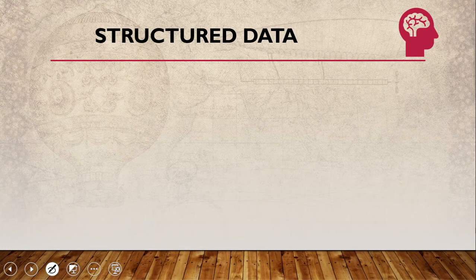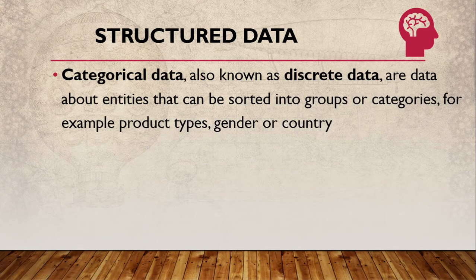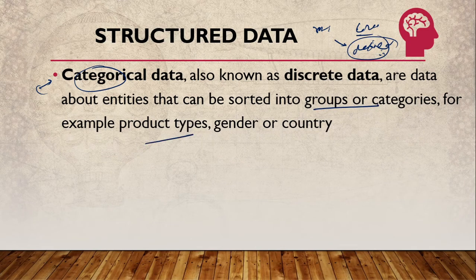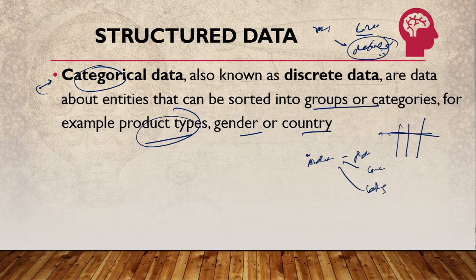Now moving ahead to structured data, we have discussed it in the previous chapter also. Structured data is where the data is structured in the form of rows or columns, or it is defined in a specific manner. So all the data is stored in a defined manner. For example, it can be groups or categories, the product types, the gender, or the country. So we can specify the product gender-wise, where the country is, or which category of people are using it. We can structure the data in this form. So this data is the structured data.